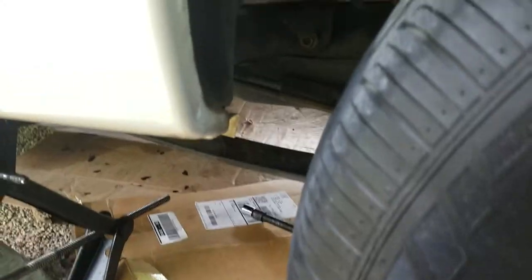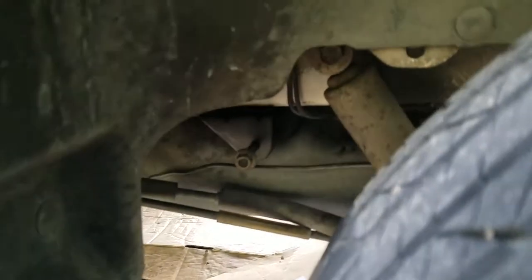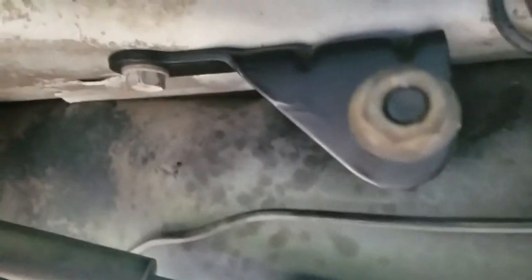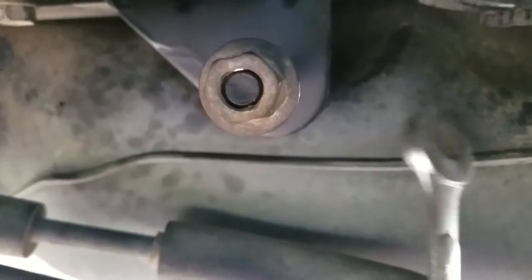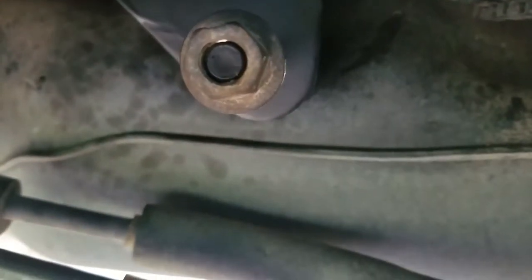Let's put this in. I actually found the easiest way to access this mount is through the fender well here from the outside rather than under the car. You can easily access that bolt right there, but the bolt right back here is hard to get to — you have to take a box end wrench and go at it from different angles. It's really difficult, so spend your time on that one bolt.